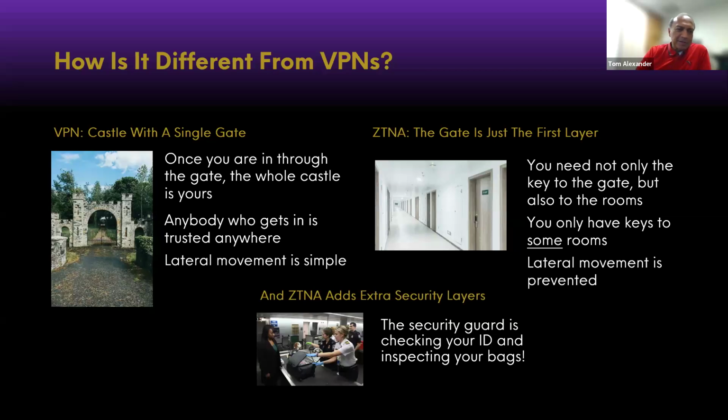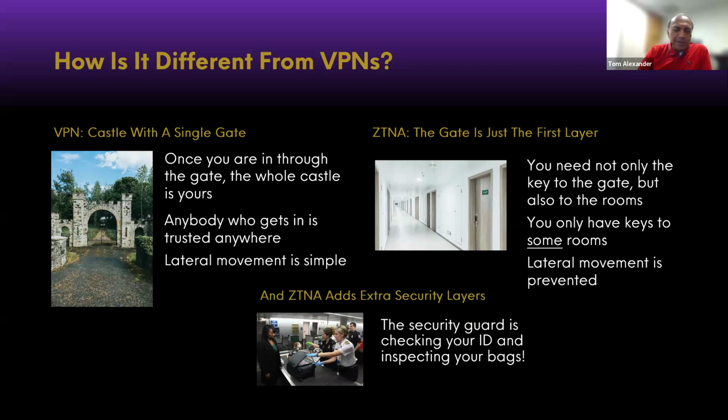Just in the last 3 weeks, we had somebody with a credential trust break-in where they somehow got credentials and got in through a VPN connection. Once they were in, they hopped into an unprotected workstation, used that to move laterally across to the server, then moved across the entire network and exfiltrated about 5 terabytes of data, and then proceeded to lock everything down with ransomware and demand a ransom. So lateral movement is extremely simple with the VPN.